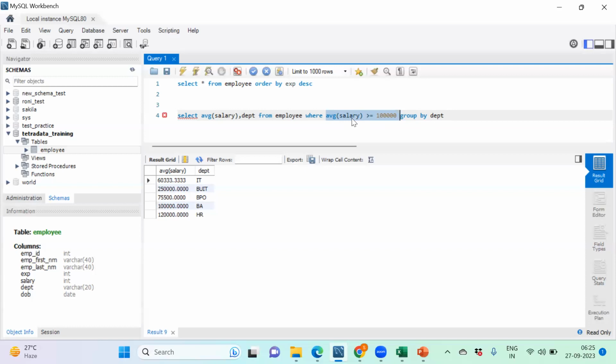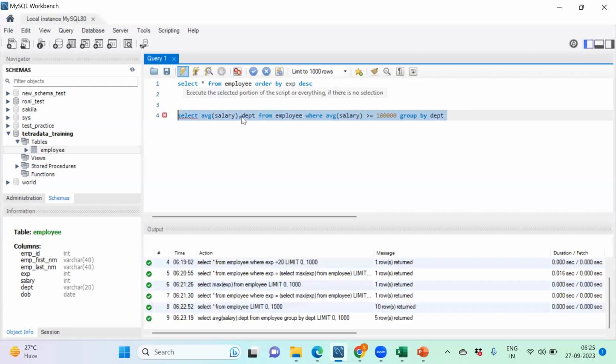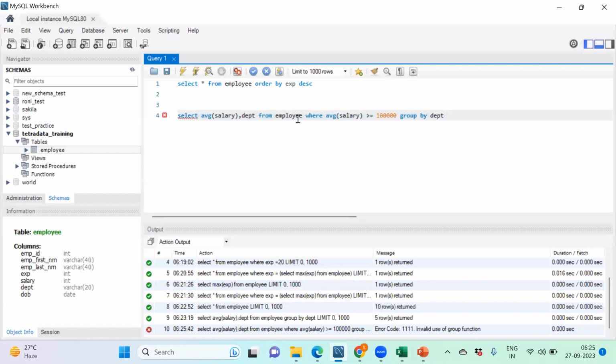I believe we need to use having when we use aggregated functions, right? Correct. We introduced having, but should average salary work inside a where clause? No, it should not work actually. That is why we introduced the having clause. Why should it not work?